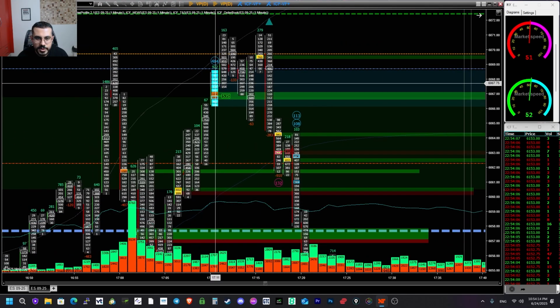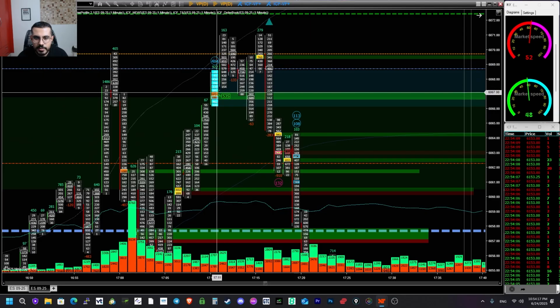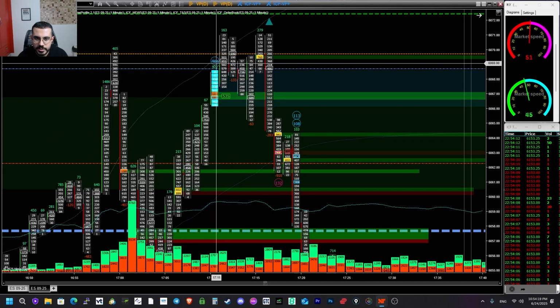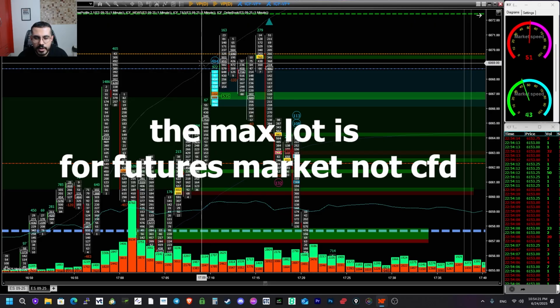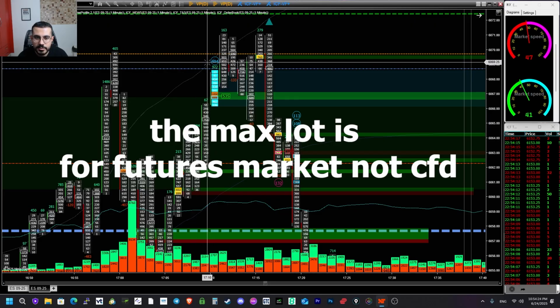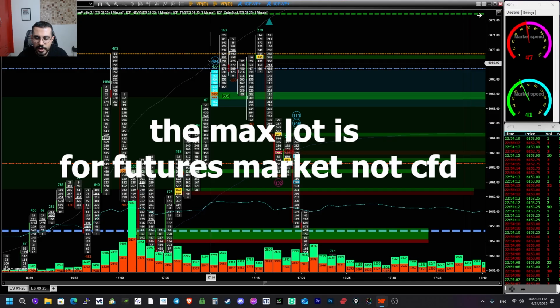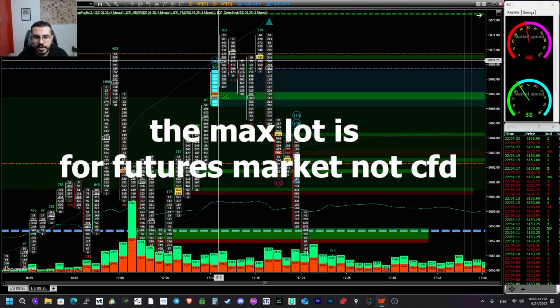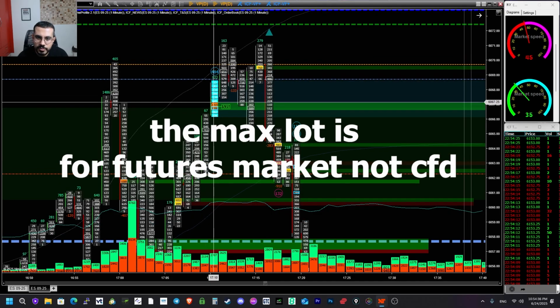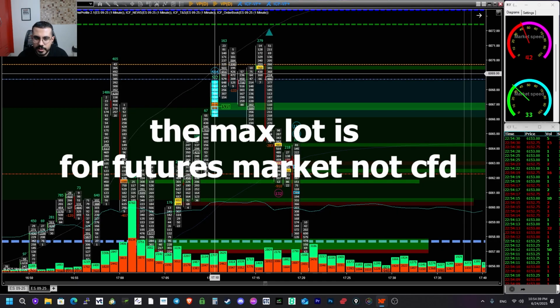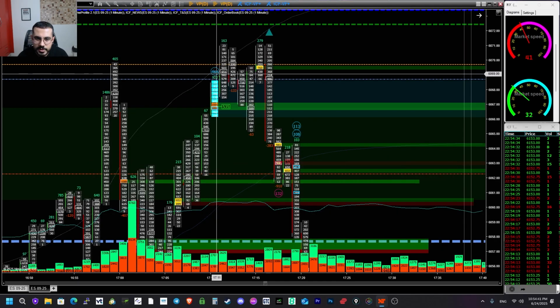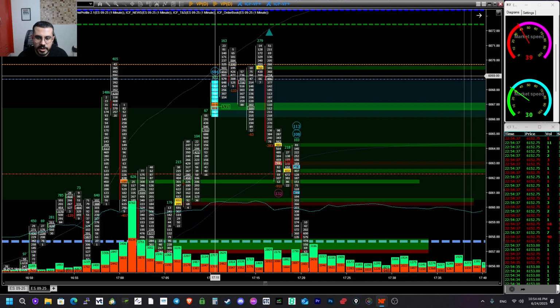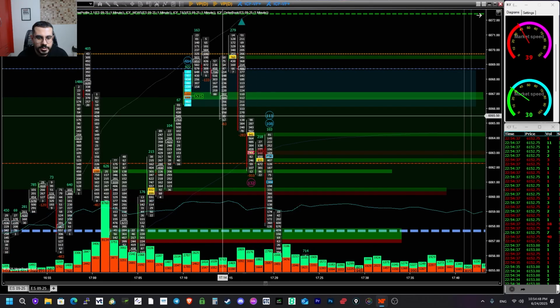For example, on this candle, most of the volume is obviously not retail traders, because the maximum lot for S&P 500, if I'm not mistaken, is like 50 lots for retail traders. It might even be less, like 25 lots. It's probably 50 lots, yeah. So if you're a retail trader, you can't open a trade bigger than 50 lots. And on this candle, one of the orders was 484 lots. This is obviously not a retail trader. So yeah, this is level 2 data.